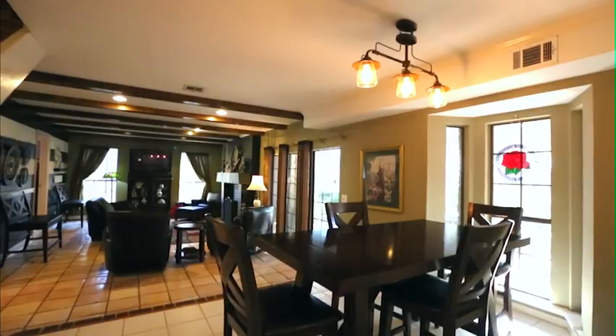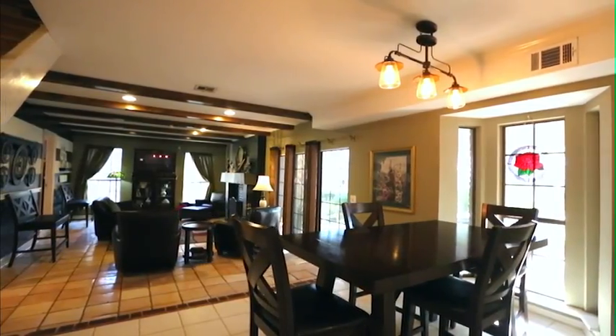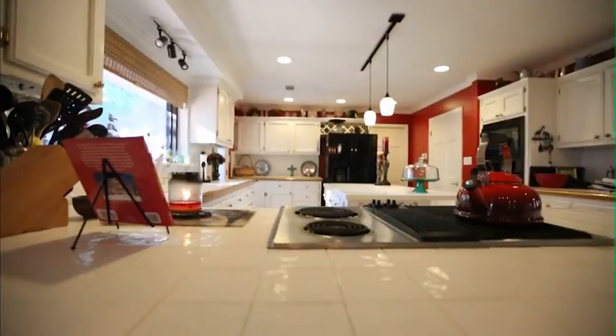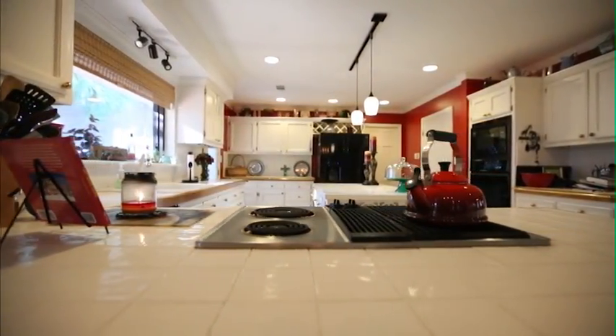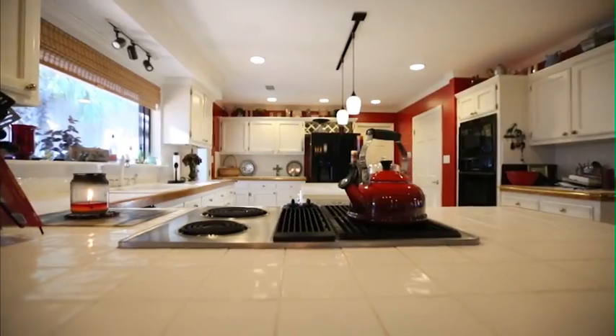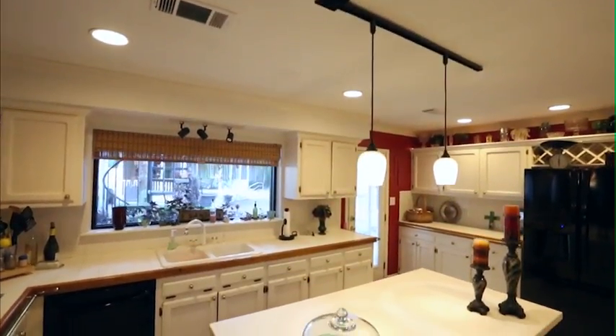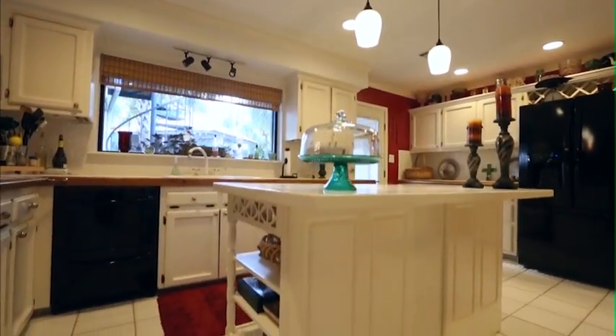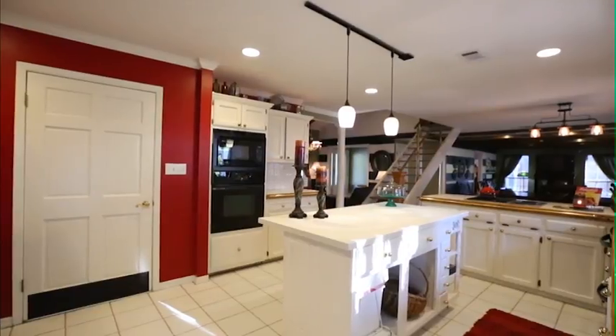A step-up eat-in kitchen table area is a big part of the open concept plan that flows through this house. And now the moment every entertainer has been waiting for — the kitchen. This one doesn't disappoint with scads of countertop space, cabinets above and below for days. Check out the single pane picture window over the sink that brings the outdoors in while you work.